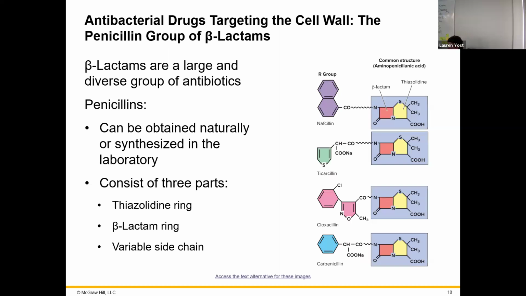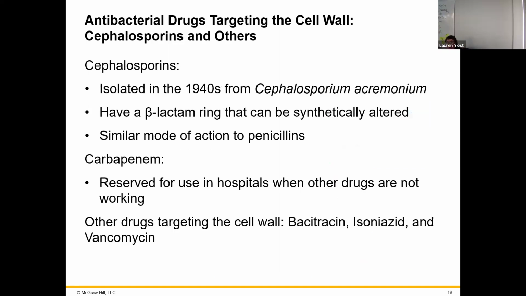Penicillin is like the OG. Penicillin was the first one, and then all these other cillins were based off of penicillin. So we have ampicillin, amoxicillin, nafcillin, ticarcillin, cloxacillin, carbenicillin. If it has cillin in it, then it is going to be related to penicillin, and they are all beta-lactam drugs. These inhibit cell wall synthesis, specifically peptidoglycan synthesis. So if someone has an allergy to penicillin, they can't ever take any of the penicillins. Yeah, it will cause anaphylaxis.